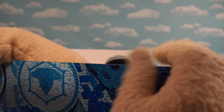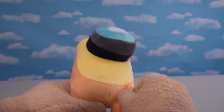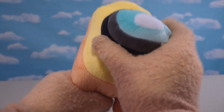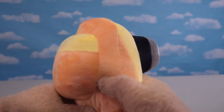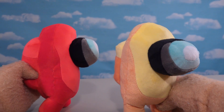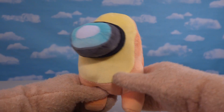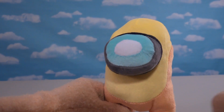If red isn't your thing, the seller makes different colored plush for all the different Among Us characters you can play. The next one is the yellow one. Just like the red one, it's got all kinds of shading — he's the yellow spaceman on the front, and the back side is shaded so it looks a little more orange. The shading gives it a lot more detail, and they shaded the visor part just like the red. Everything else is pretty much the same — same type of shading. It's really squishy; squish him as much as you want and he bounces right back to shape. Let's just hope an imposter doesn't come along and kill him!